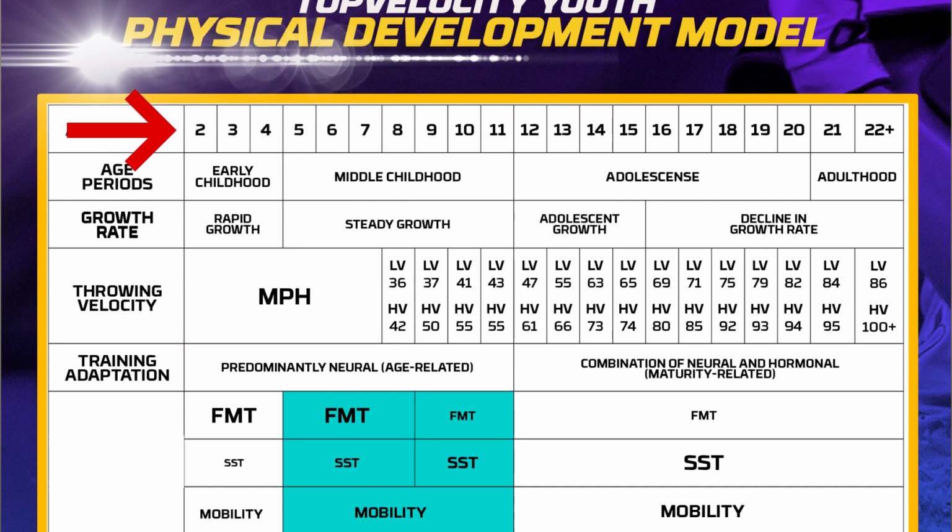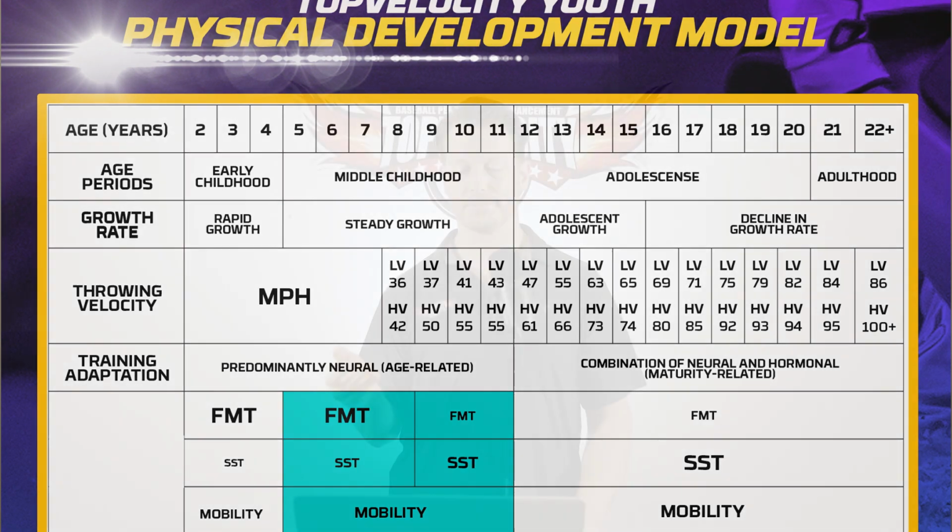If you've followed us at TopVelocity, it's very common to come here at headquarters. We typically get 12, 13 and up here. But if you see more in what we've done in youth camps, we've had them down to 6 and younger. And also, if you see a lot of our performance centers, they have a lot of the younger athletes because they're working more on a local level than we are here on a national level. But the point is TopVelocity has programming for all levels.